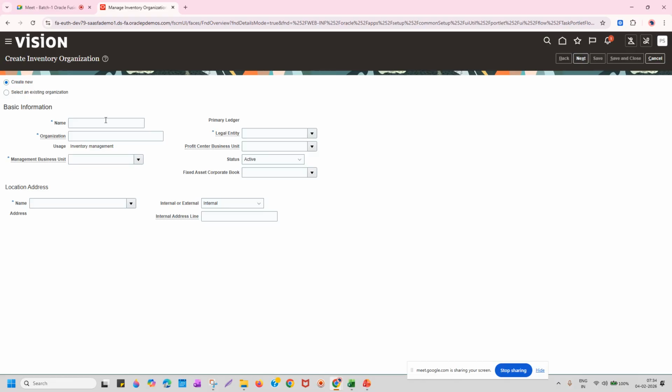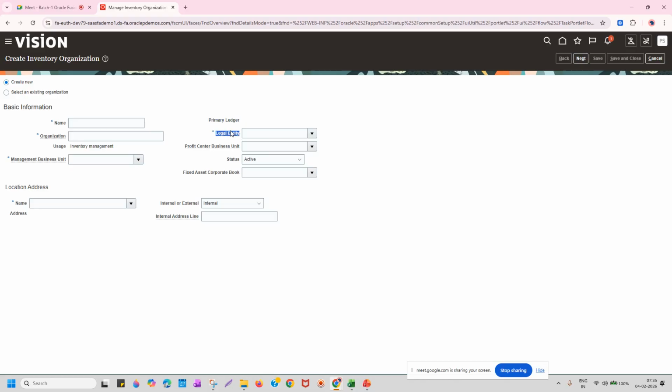Similarly, whenever you create an organization, first you need to know where you are going to start it, so the location details are required, and you need to identify which ledger and which legal entity it comes under.